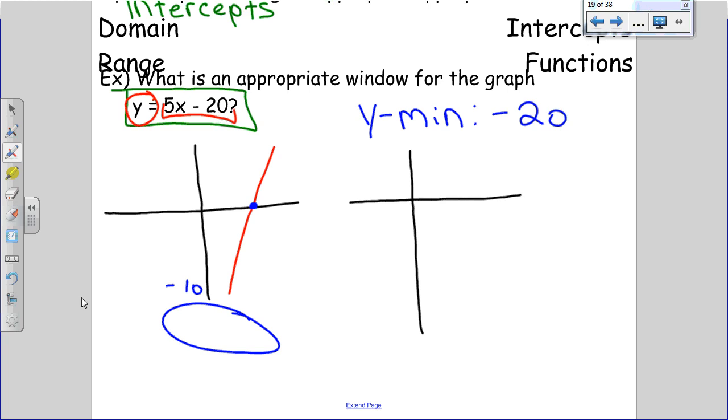It's the same line, it's just a different view of it. Now, some people even went a step further and they realized that they had a lot of wasted space. They'd wasted all this space over here, and they even brought it in a little bit, and that's awesome if you did that. So if you even changed your X minimums and stuff like that, that's perfect. Your goal should always be to let your graph fill up as much of your screen as possible. Less dead space is better. At the end of the day, though, your goal was to see your X-intercept and your Y-intercept, and you should have hopefully done that.